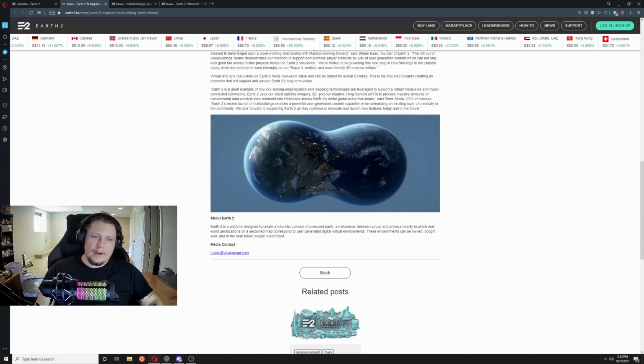Okay, so let me tell you how this means nothing. So, Earth 2 is a great example of how our leading edge location and mapping technologies are leveraged to support a robust metaverse. There's no metaverse, there's just tiles on a grid.